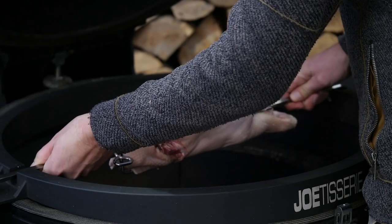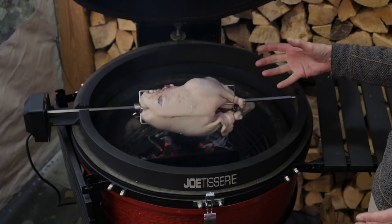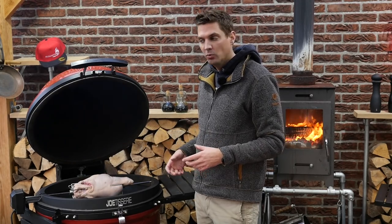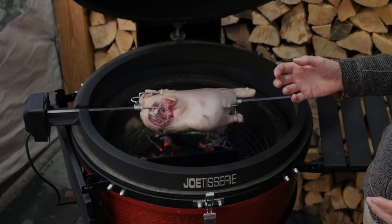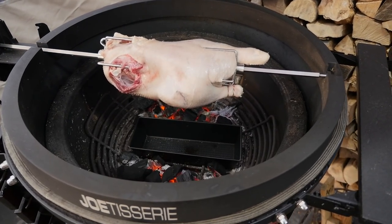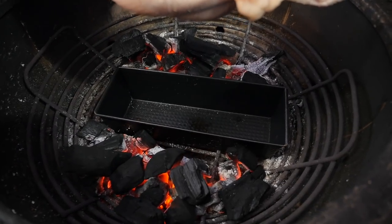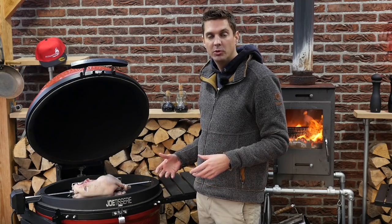Now that we've placed the goose on the grill on the spit, there's a special way to set this up. What I see happening is a lot of people grill their meat directly over fire. What happens is the fat renders down, the grease falls into the charcoal and comes back up. Normally a little bit of that wouldn't matter, but if you have a lot of grease like in this goose, you'd have a real problem — a lot of flavor from smoked and burned fat. So with a pig or a goose, you want to stay away from that. We're starting with a small, low fire — a few charcoals on one side, a few on the other side, and a dripping tray in the center so the charcoal won't go underneath. The grease and moisture of the goose falls into the dripping tray. Once the skin is completely dried up and the goose is heated up a little bit, we're going to slowly raise the temperature and start working on that skin.